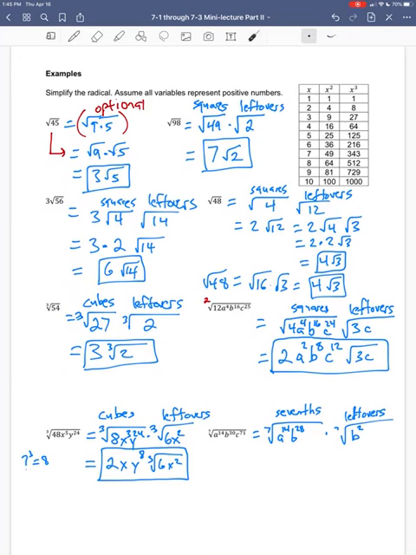And then finally, can I divide 71 by 7? Well, no. But what's the next number less than 71? 70. That can be divided by 7. I have 70 c's. I started with 71, so I'm missing 1 c. So now I just divide these exponents by 7. So I get a to the 2nd, b to the 4th, c to the 10th, and my leftovers, I have the 7th root of b squared times c.